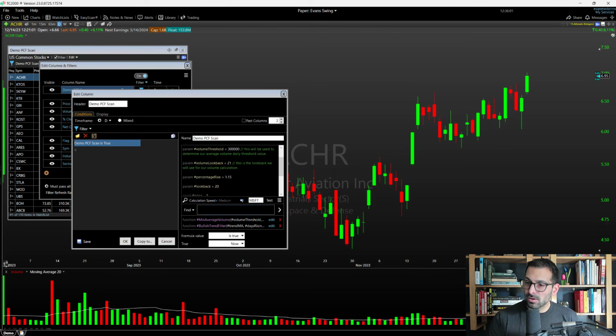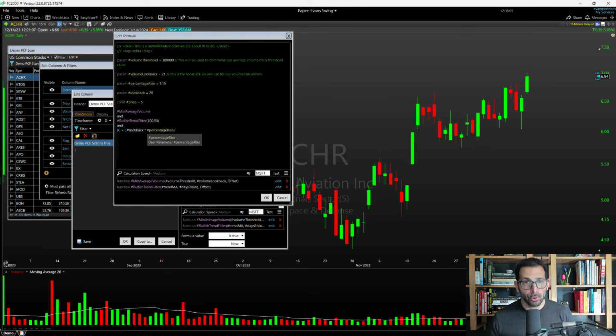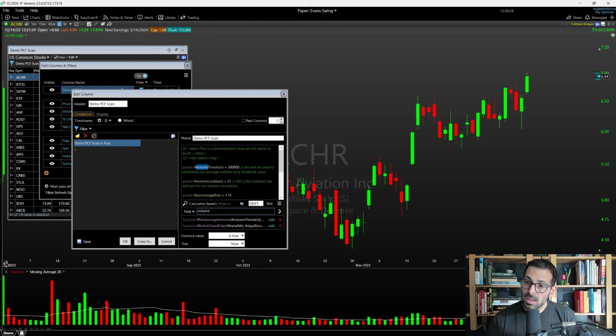The little hamburger on the bottom, edit in standalone window. You can get a nice big window to code in, something I very much appreciate as well. When you're creating complex formulas, you can get a nice big window to write in, not just a tiny window like we have here. And you also saw the little magnifying glass. You can do searches in here. So I could search for volume, and you can see it's a classic Control F find magnifying glass as well.